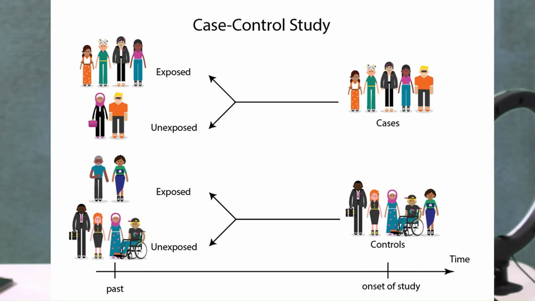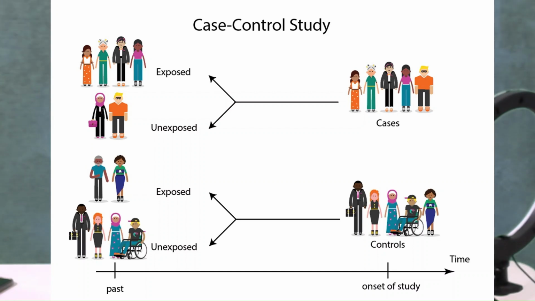And just like that, you are also taking the history of controls and you understand how many of them are exposed to the risk factor, I mean, how many of them are exposed to tobacco smoke, and how many are not at all exposed. These are all the ways of reaching a conclusion in the case control study. What I am telling you, see, this is a retrospective study. Means we are going backward.